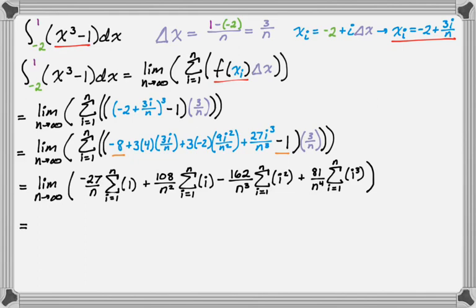And here we've got to think about all of our summations. So negative 27 over n. The sum from 1 to n of 1 is just n. So we get negative 27 over n times n. So here's n plus 108 over n². I need the sum of i. So you can kind of see as you do these problems, it's really important that you have memorized these formulas. You honestly don't use them that much. So it's like when you're learning this, you use them. And you make sure you review them. But once you're done with it, you can kind of let them go.